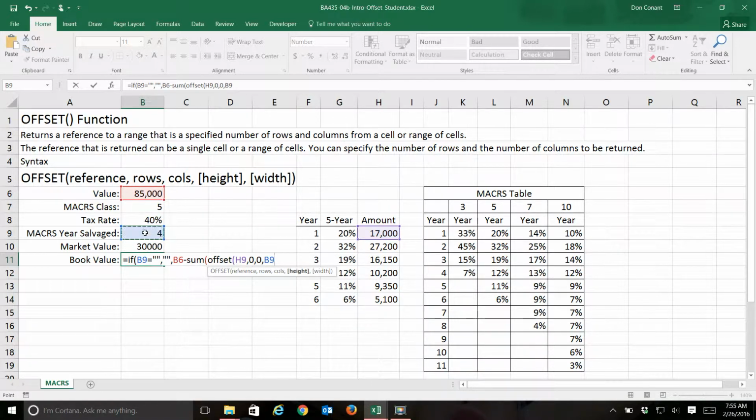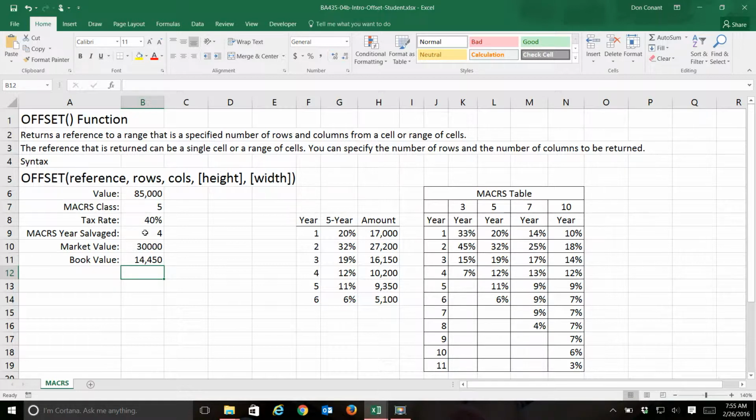We want to include 4 years. Now, if we were doing this at the beginning of the year, then we subtract 1 from that. But we're assuming that we've applied year 4's depreciation to this asset. And we want our range to be 1 wide. So that gives us our offset function, and we'll close off our sum function. We'll close off our if function, and we get a book value of 14,450.